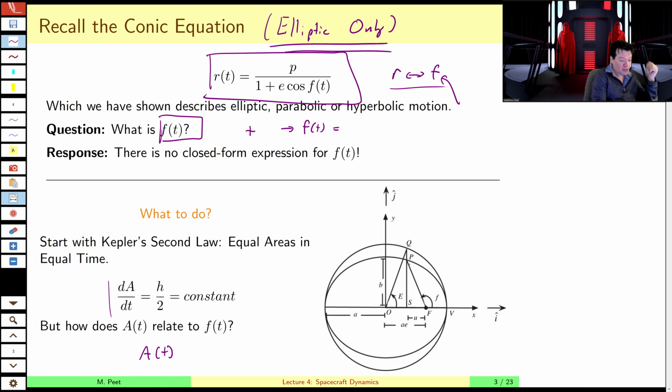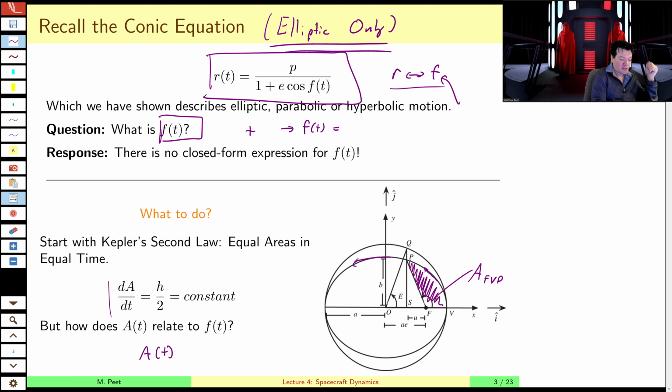And by area, of course, I mean, if we look at this circle here, right, this is the orbit. Pay no attention to the inscribed circle. This is the orbit here, right? And this is the area swept out. So this is A. We're going to denote it A_FVP, right?